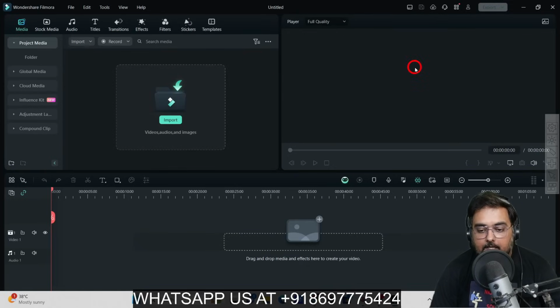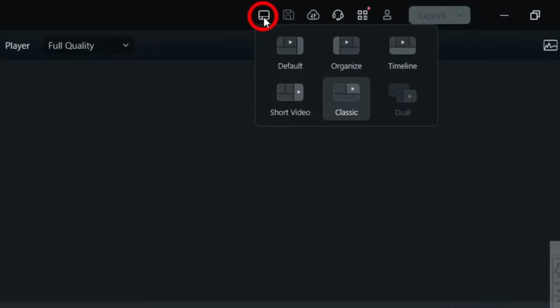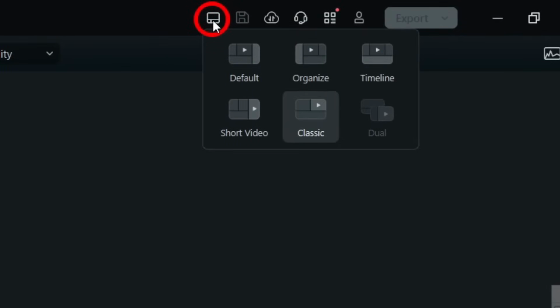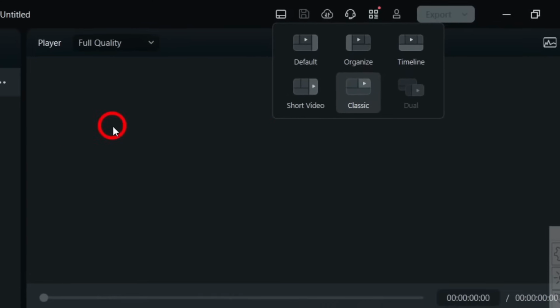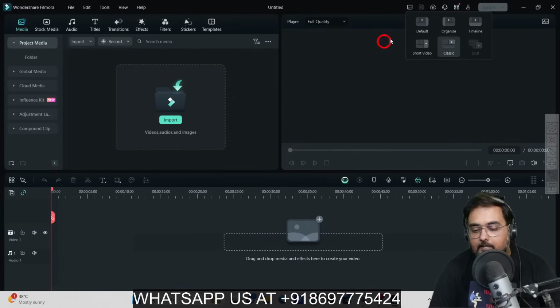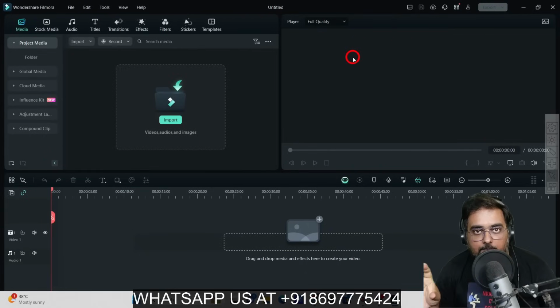Right now in here there is a way to change how the interface looks like as well. You can just come over to this button, that is the layout preferences, and in here there are different kinds of layouts. Now I am a little habituated in working with this layout, so this is what I prefer. You can change it as well. Now let me show you what are the different components that it has in different parts of this layout.